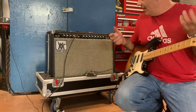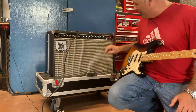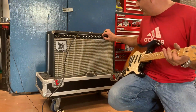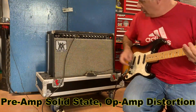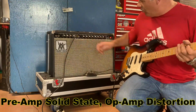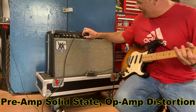There is a way to get this amp to break up. This thing's got op amps in it. If I move this up to like 7 or so and then use my master, you'll get some breakup. It's a solid state breakup. It's not what I bought this amp for. I'll show you. Let's turn my master on. That's on 4 now. I'm going to go up to 10. It's yucky.